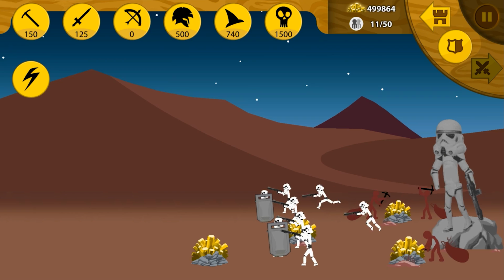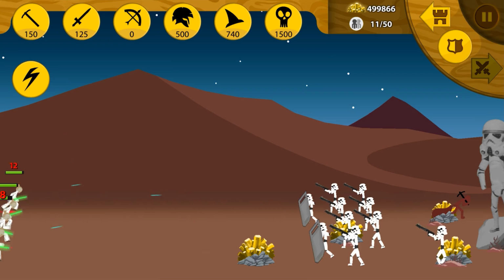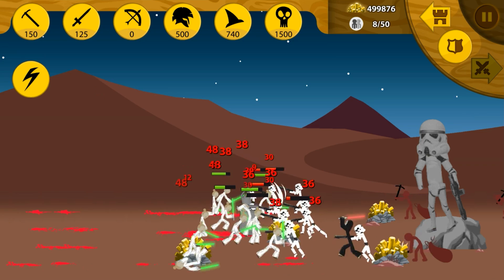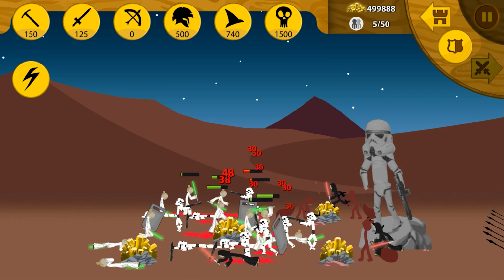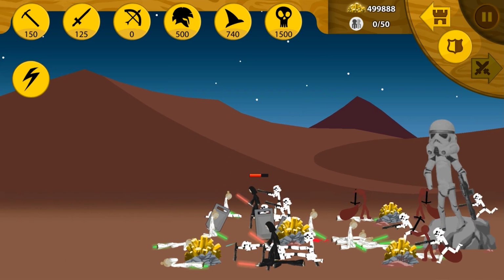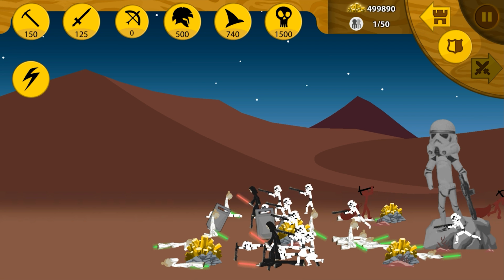You'll notice that the enemy has a stormtrooper statue, and they've got a number of stormtroopers, some on the front line with these shields, which I guess can block lightsabers. And then they've got the stormtroopers in the back, who actually have a little bit better than the traditional stormtrooper accuracy. So unfortunately, they killed all of the Jedi Padawans, and not just the men, but the women and the children too. So we're gonna need a little bit better force.